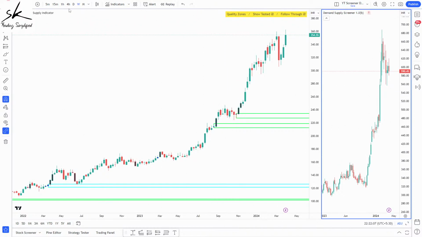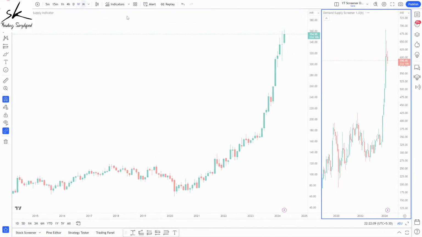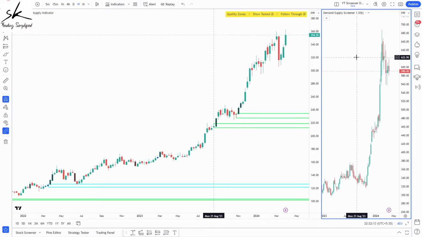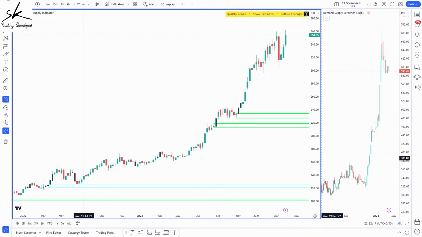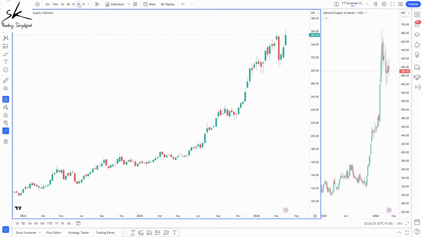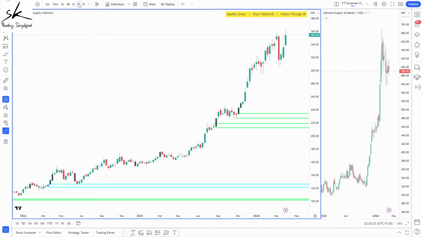In fact, let me do this again. Let's change it to weekly. And can you see, as soon as I changed it to weekly, it will probably take 15-20 seconds. And so what is happening? Calculation timed out. So if this happens, you can just refresh it, because it has to go through 40 symbols. So it can happen at times.